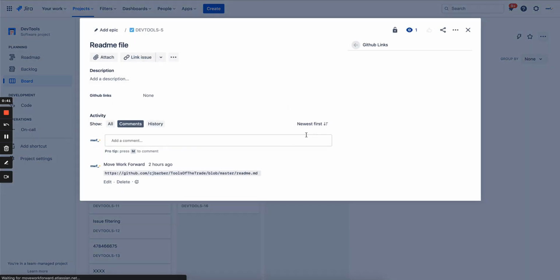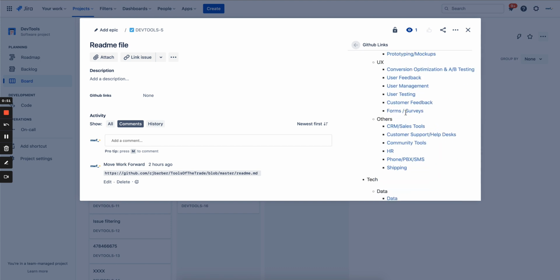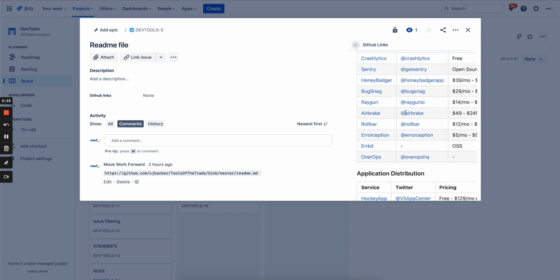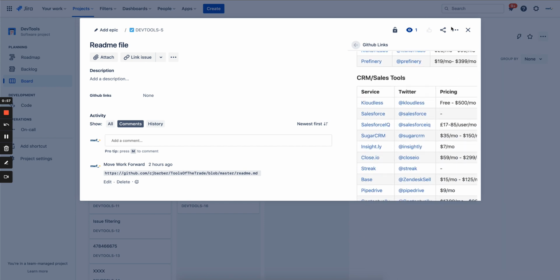In readme files or any other source code files, you can see the file name, but you can also open it and it will bring the content from a particular source. In this case, it's a huge readme with tables and everything, so it fits properly for Confluence, but it could be used in Jira as well.